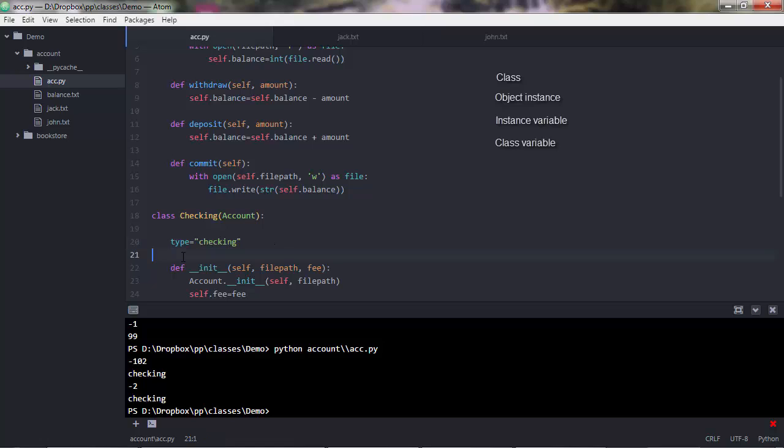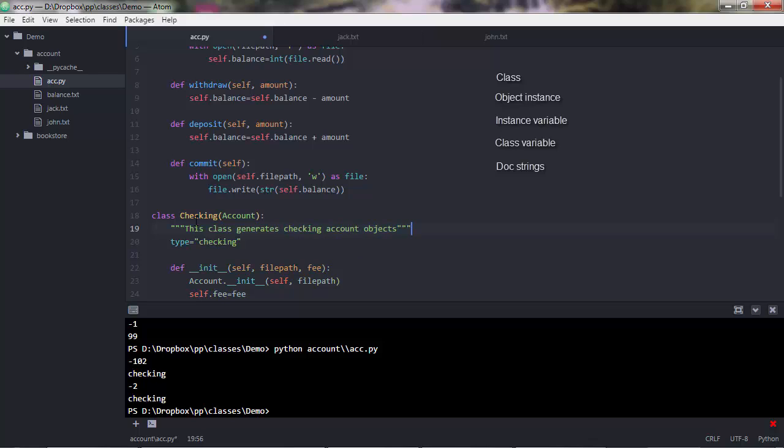Another concept now, docstrings. A docstring is usually passed as soon as you write the class keyword, just down from the class keyword. And that provides the explanation of your class. Let's say this class generates checking account objects.